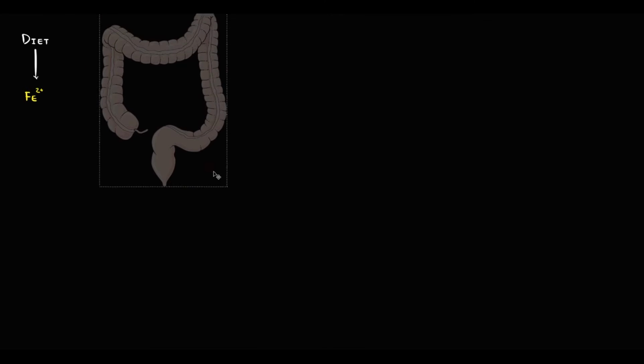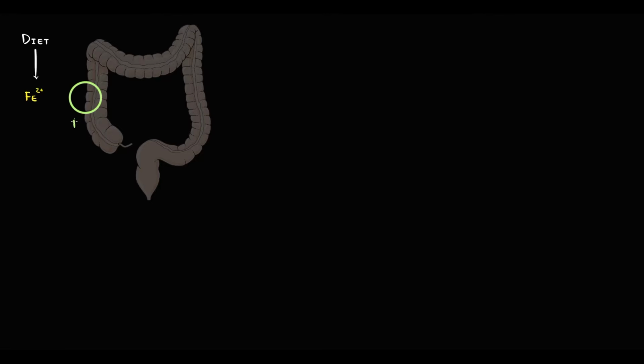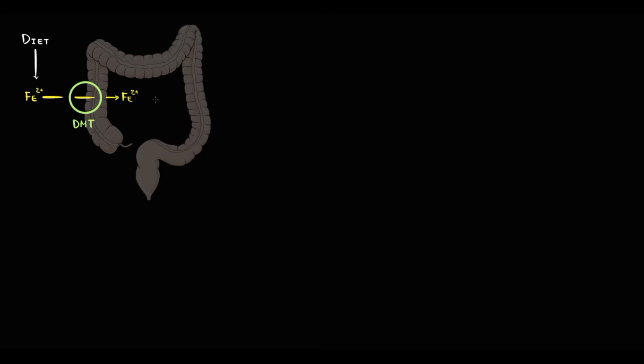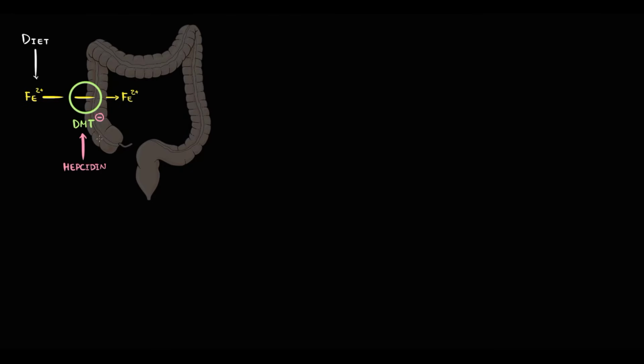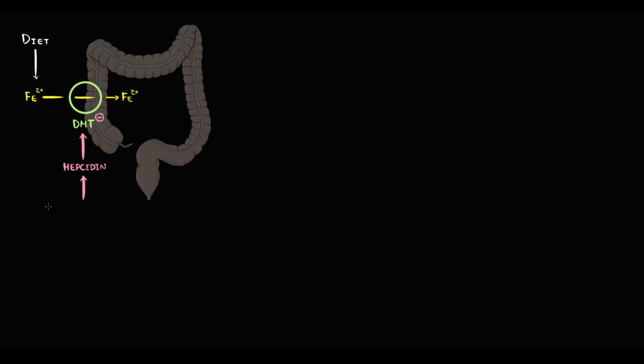So, when we consume some iron with the diet, iron comes into the small intestine, where it undergoes absorption. Iron absorption is provided by a specific protein called divalent metal ion transporter. And we have to know that the function of divalent metal ion transporter is regulated by a specific protein called hepcidin. Hepcidin inhibits the activity of DMT, and by this we can regulate the amount of iron molecules that come into our body. In turn, the production of hepcidin is regulated by the HFE gene, which is located on chromosome 6.